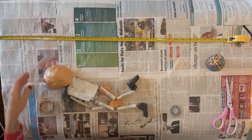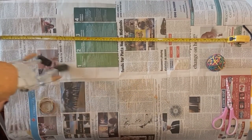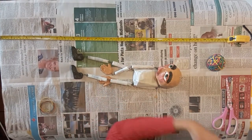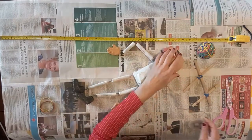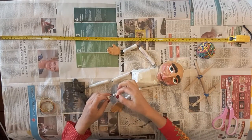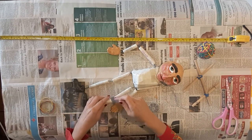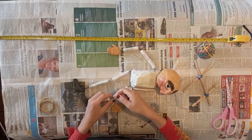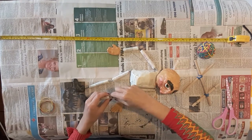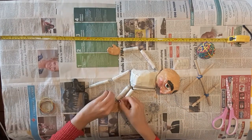So we just have the feet, or should I say the knees, to attach the thread to now. So there are three loops here, one loop coming from the thigh, one from the lower leg, and then the middle loop is the one that we're going to attach the thread to, the joining loop.